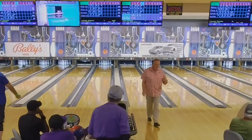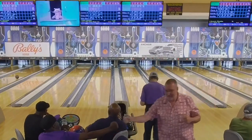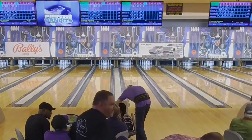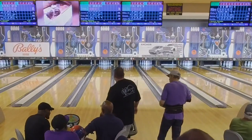Another shot by Bob, like a little mixer there. Looks like a Bob shot to me. Not a full Bob shot, like half a Bob shot. All right, we just got to throw it better. We got one strike in here.